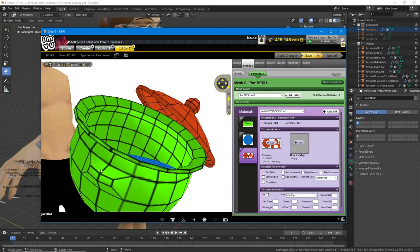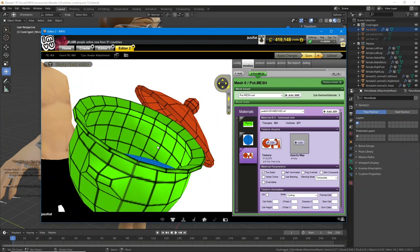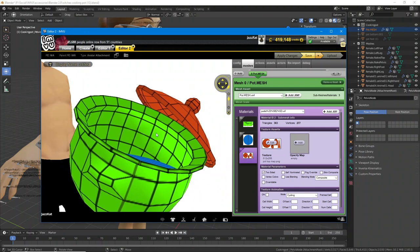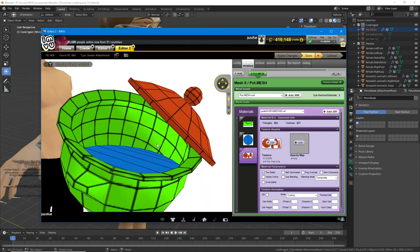And we can see now what we were talking about previously with the handle. So we do have the handle where it originally was, and it's not causing any problems because we've separated it, or we've detached it, so that these faces can be properly lit with respect to the rest of the inside of the pot. But it also then means that the edge around the handle is a hard edge, so it looks like a hard line, and that's what we actually wanted.